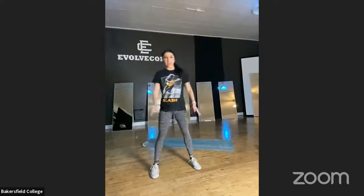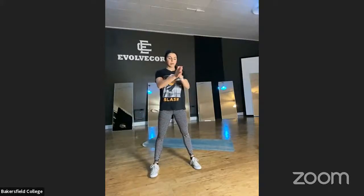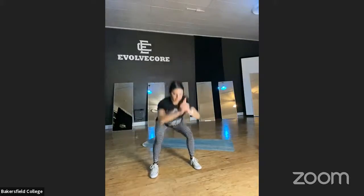All right, air squats. Getting in our position, feet face forward, hands in prayer. We take it down in 3, 2, and 1. So 20.